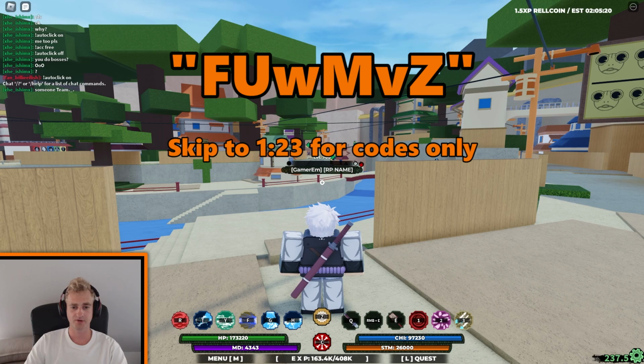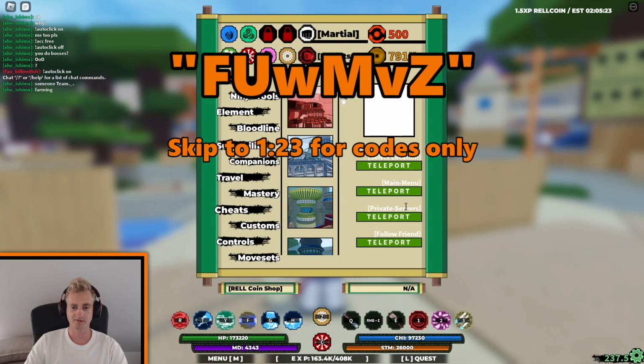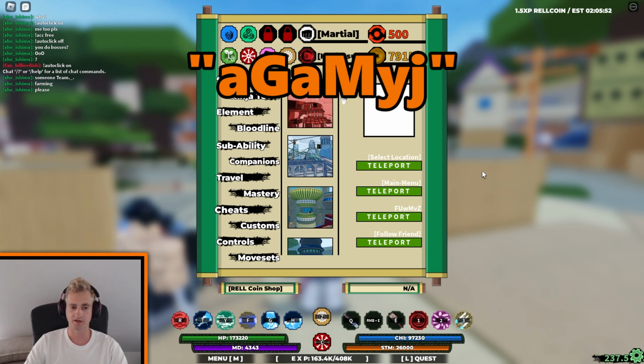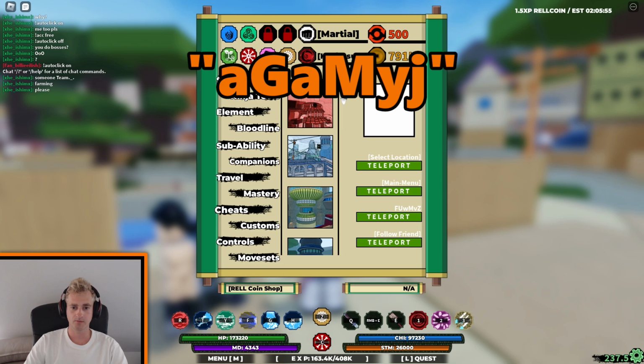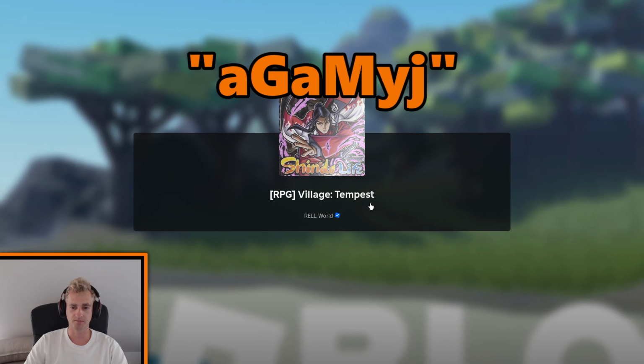To use the code, press M on your keyboard while in game, go to travel and then type in the code under private servers. You can also just copy and paste it in. Press teleport and it will now say teleporting to private server in the bottom right corner. And in just a moment, you will be taken to the private server of the code that you have typed in. It should come up right now. There we go. And you can see on the loading screen that it is going to Tempest.